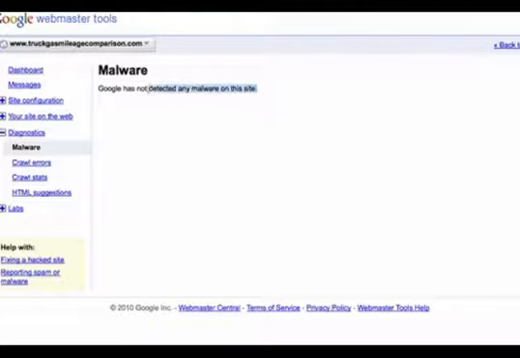In particular, sometimes over time, if you're not keeping your site updated with the latest version of WordPress, you may run into problems where your site gets hacked and malware is uploaded onto it. Fortunately, Google will recognize this, and they will warn you. I've had it actually happen where I've been contacted via email, and I was able to fix the problem just in time. But this is where Google will show you if there are any issues in terms of malware.